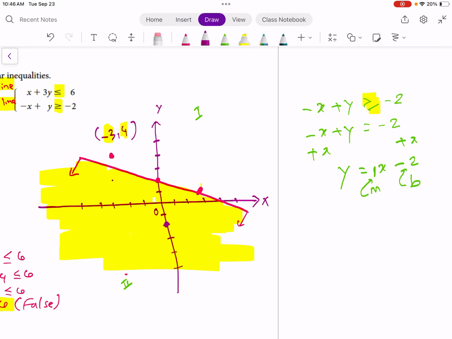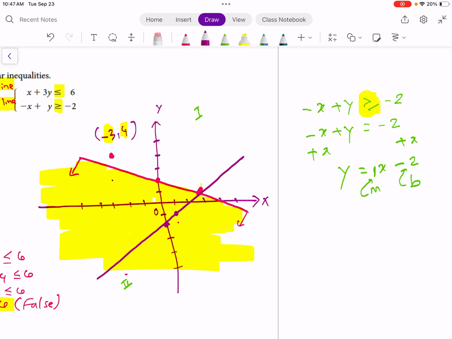Now how do we find another point? We use the slope. Our slope is 1. Now where will our next point be? You move 1 unit right, 1 unit up. So from here you move 1 unit right, 1 unit up. So this is our second point. Now before you connect these two dots, you have to check your inequality. We have an equals sign here, so we are using a solid line. So we use a solid line to connect these two dots.